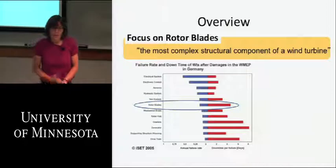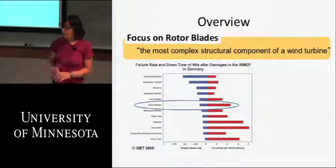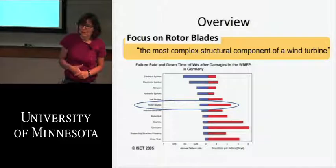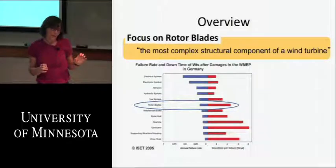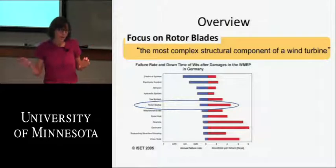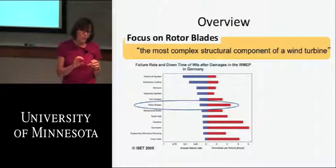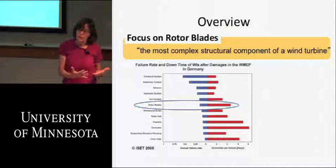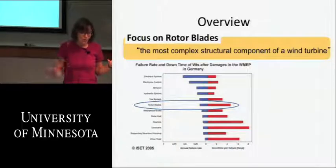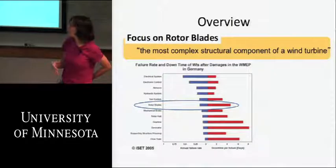So a lot of the motivation, and something that, how do you say your name, Muduta just mentioned, was that I am working with somebody from aerospace engineering and a material scientist to develop a sensor that you could add to a wind turbine blade even after it's been manufactured and it's out in the field. It would be a way that we could monitor how healthy the blade is, whether it's about to fail, like the picture that I had at the beginning of my talk.